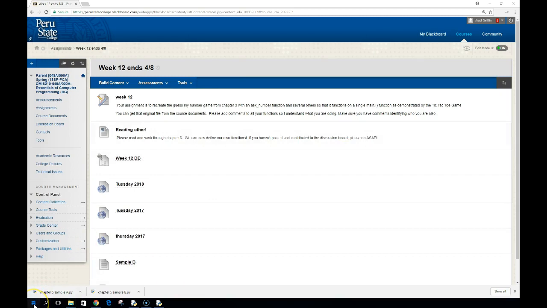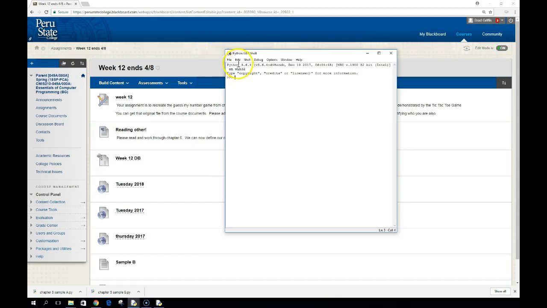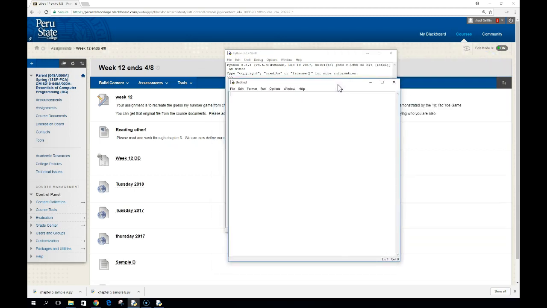I'm going to start up IDLE, and I'm going to get into my script mode, so I'm going to do a File, New. Of course, it always wants to pop on the other window. And so I'm going to put in some information. So who I am, this is tic-tac-toe. And remember, these are free to use. You can use as many comments as you want. It doesn't hurt to use them.